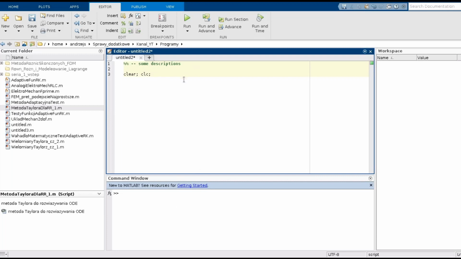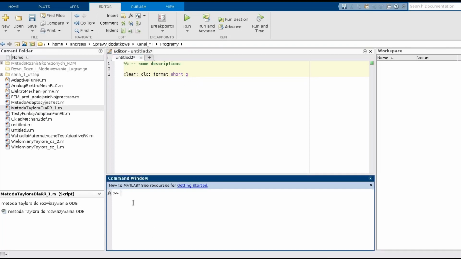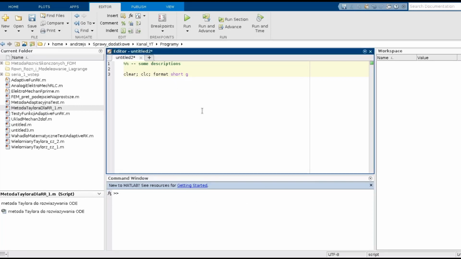Okay, and sometimes I also use this expression, which is about the format of the digits which are displayed in the command line. The short format is most of the time okay, and things do not become too messy, even if it can be in a long format. I'm sorry, English is not my native language. Okay, so let's create our first little simulation program.